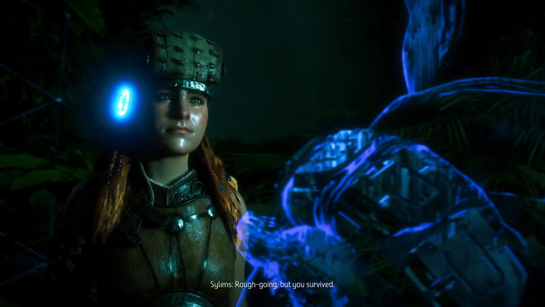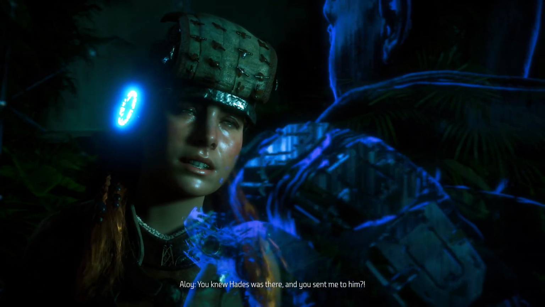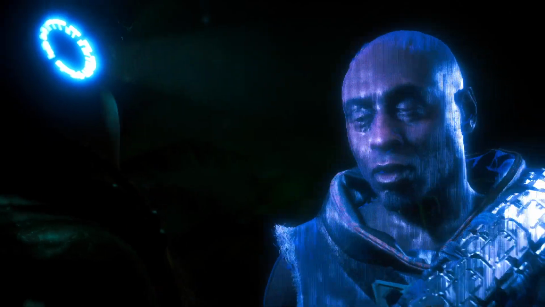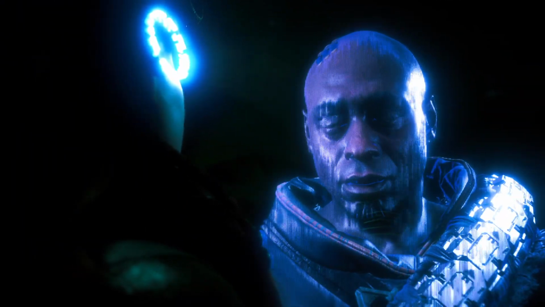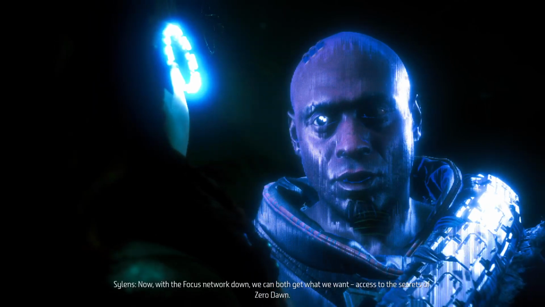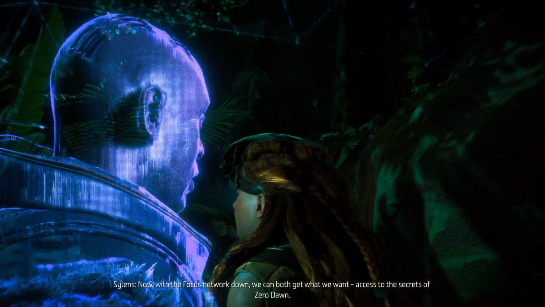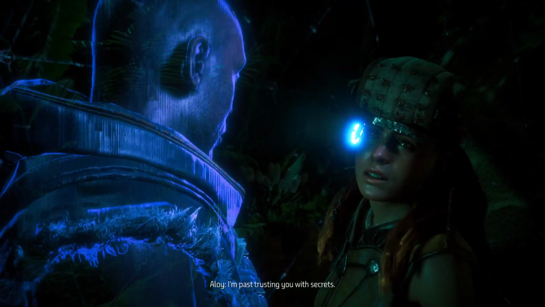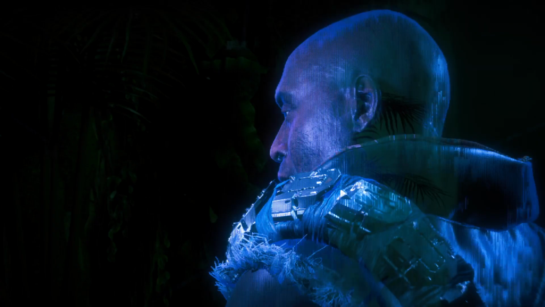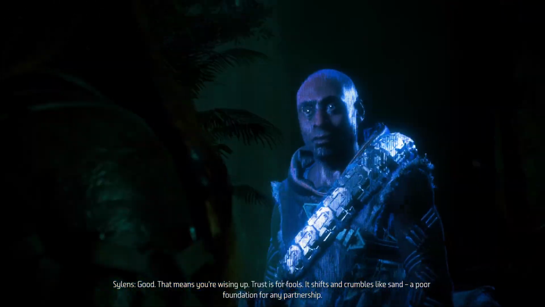Rough going, but you survived. You knew Hades was there and you sent me to him? I won't deny I risked your life, but it was the only way. Now, with the focus network down, we can both get what we want. Access to the secrets of Zero Dawn. I'm past trusting you with secrets. Good. That means you're wising up.